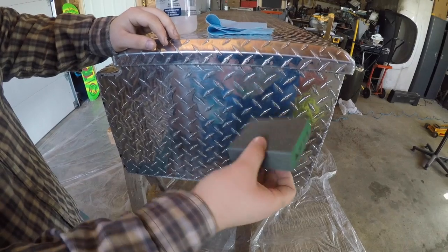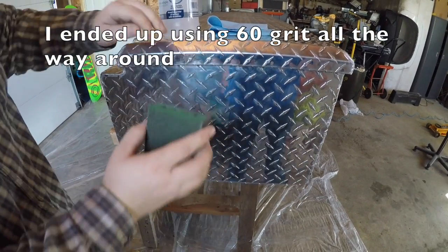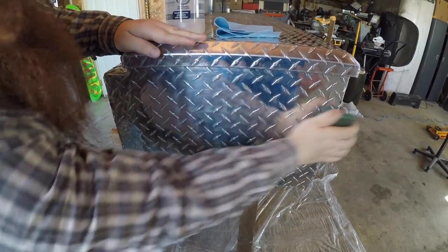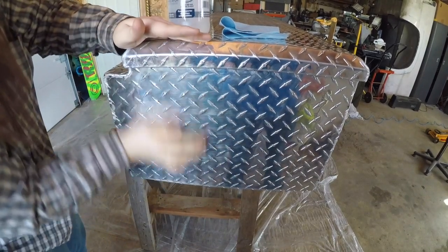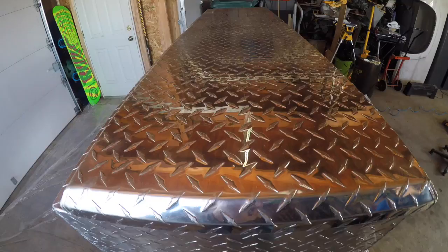All right, guys, I got this 80 grit sanding block. As you can see, it says 60 and 80, so we're going to use the 80 grit side. We're just going to go back and forth and up and down. And once I get that to where I want it, I'll bring you guys back.